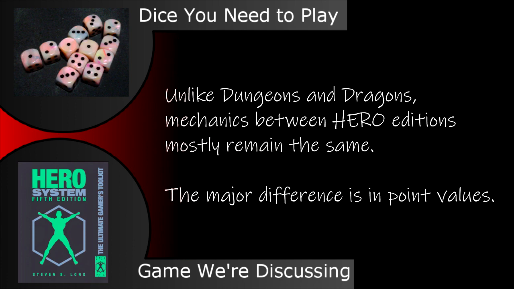Characters in Hero System are generally transferable between editions, though it might require a little bit of work. This is because of how open Hero is with character creation. Everything you give to your character costs a certain amount of points. Every attribute, every skill, every power costs a certain amount. And between editions, there may be a few slight changes, but everything remains mostly the same.